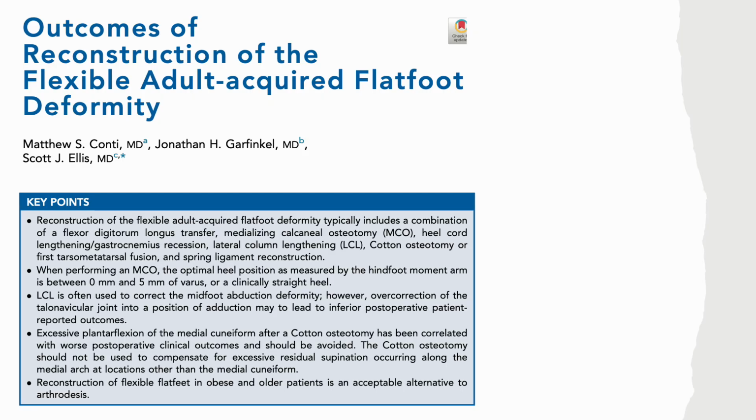They basically said it's a dealer's choice. They said using FDL transfers, medial calcaneal osteotomy, heel cord lengthening, lateral column lengthenings, Cotton osteotomies or first tarsometatarsal joint fusions, and spring ligament reconstruction. So a combination of soft tissue and bony work. In my opinion, I'm a fusion guy, so I would probably add subtalar joint fusion in there, and NC fusion in there will also be very good. The things that they talked about is don't do too big of an Evans wedge, don't do too big of a Cotton wedge. Other than that, reconstruction of flat feet is also acceptable.